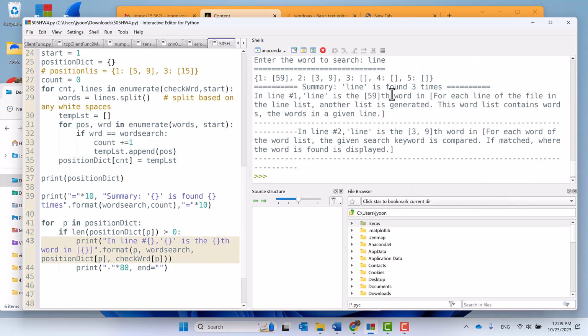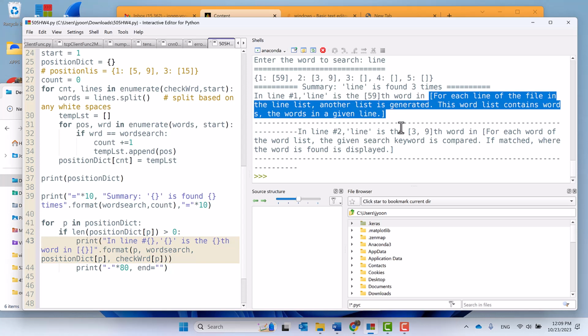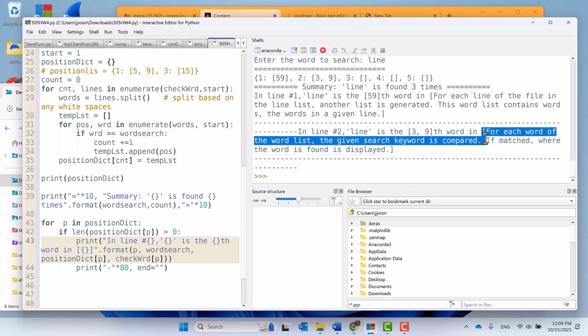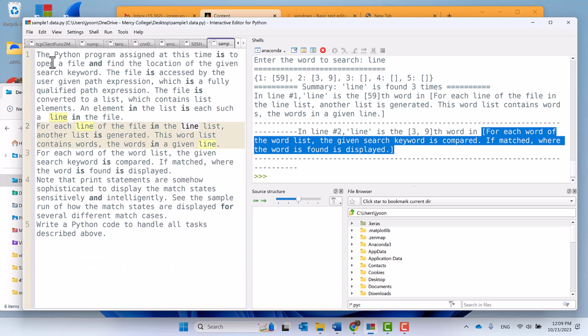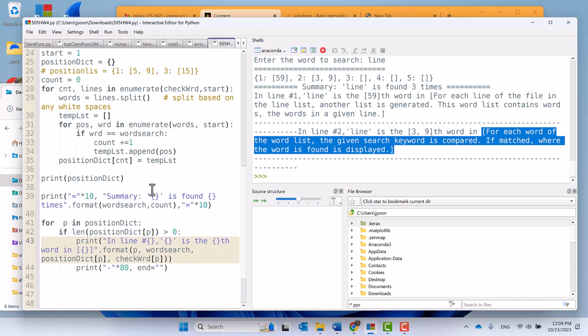Then in this position, the line, this nth words in, this is a real sentence, and this is another sentence, right? This is line number 2, and this is line number 1. So we can see here, line number one, or line number starting from 0. So we need to increase here line number.